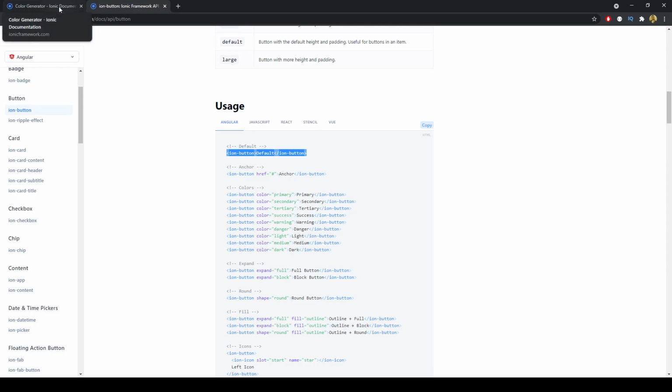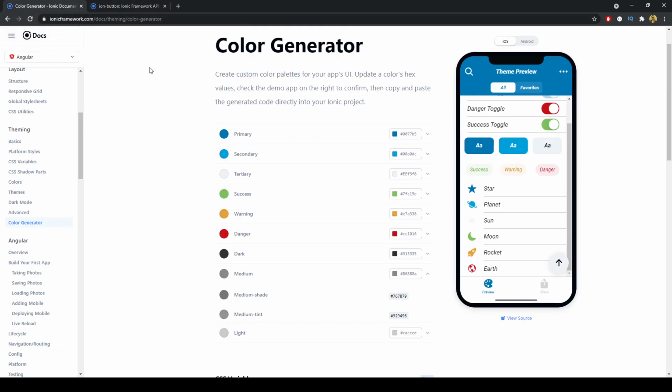But the very first thing we're doing for our LinkedIn clone is we will want to get the colors right. Now I've already selected these colors, so I'm just going to copy them over. But if you did want to generate your own colors, you can come to ionicframework.com/docs/theming/color-generator, and you can start to change the colors and generate your theme.